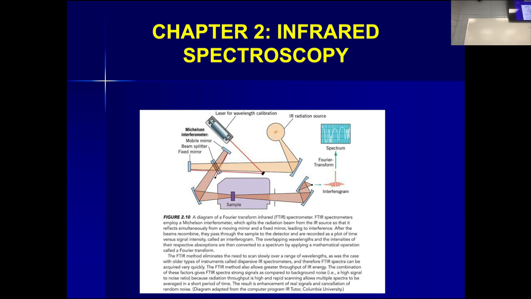The equipment looks like this. It's actually a complicated piece of equipment. Well, that's not terribly complicated. Looks complicated. Okay? Most of it I leave for the physicists to explain to you. All you're worried about is the fact that we're going to take infrared radiation and put it through a sample and see how it absorbs that infrared radiation. And that infrared radiation is going to tell us something about what functional groups we have.